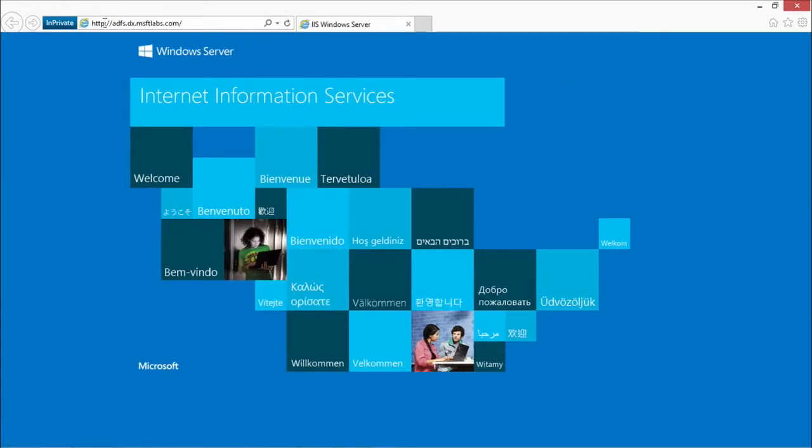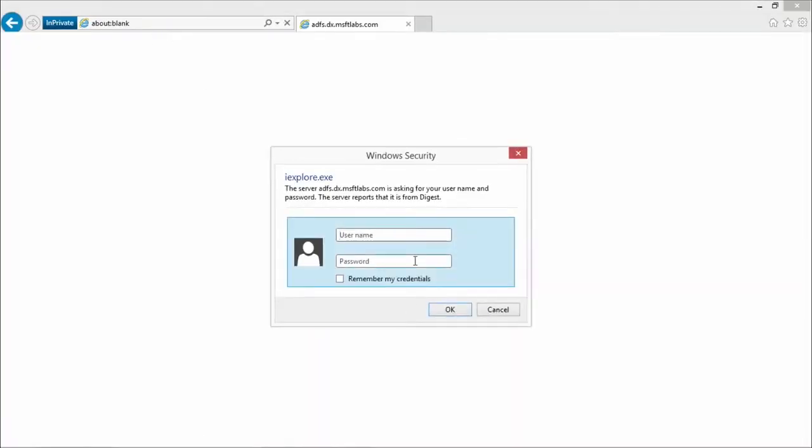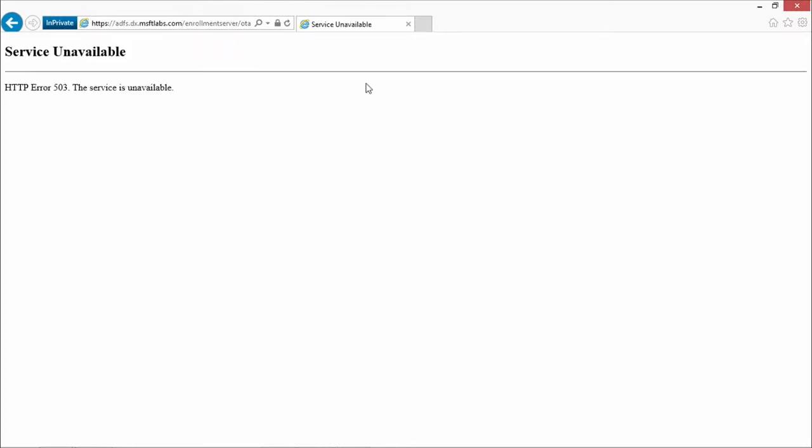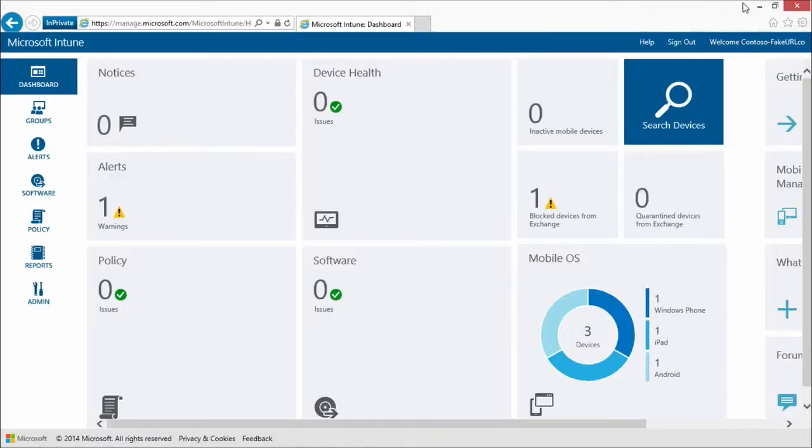That's good. Oh, we're getting that as well. Let me see if I can just put my URL back together. Okay, we're going to skip through the identity section. We'll come back to that a little bit later on.